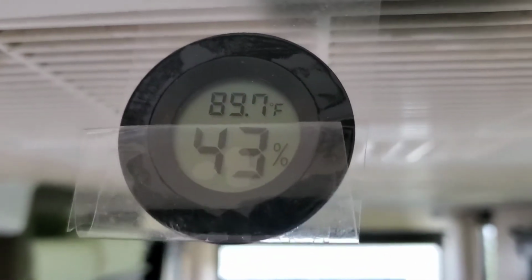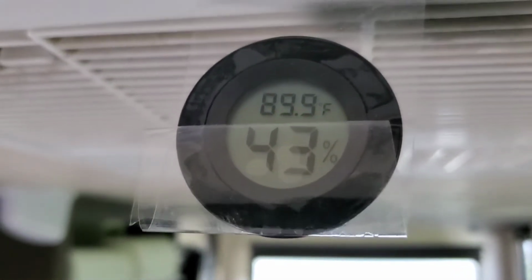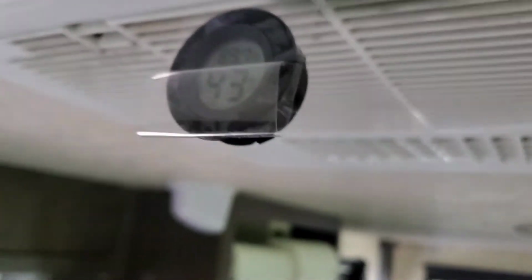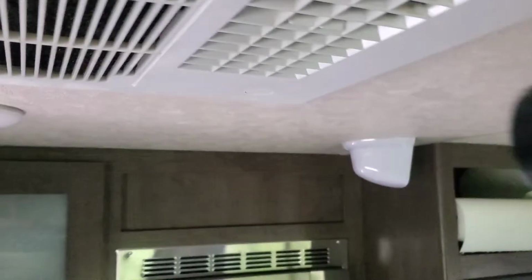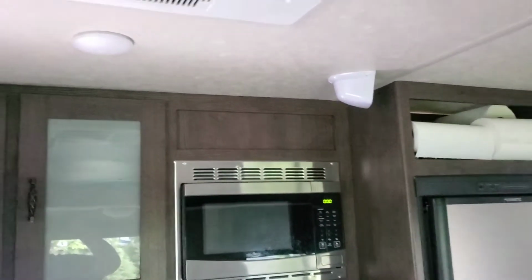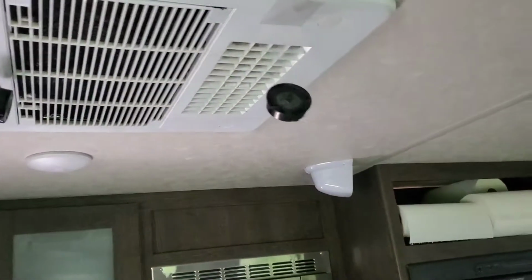I don't know if this placement is that good, if we're getting a really true depiction here, because if that is indeed the case, that's only 9 degrees. I mean, almost 10 degrees of a temperature differential. And I remember when we ran the first test, it was much higher. So I'm taking that with somewhat of a grain of salt. I think today maybe we ought to just keep an eye on that room temperature and see if that changes.